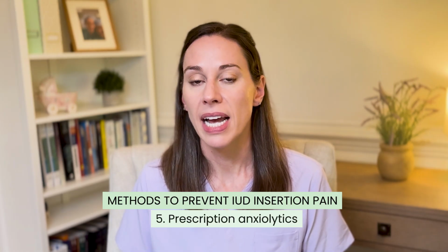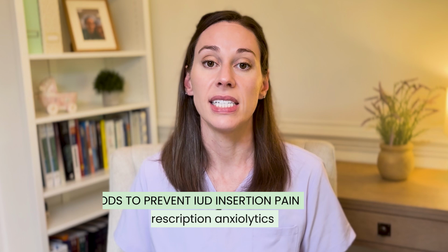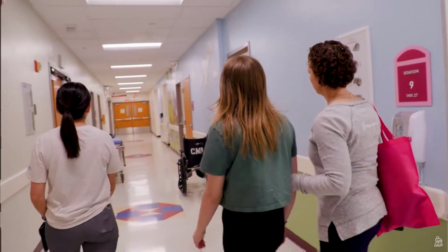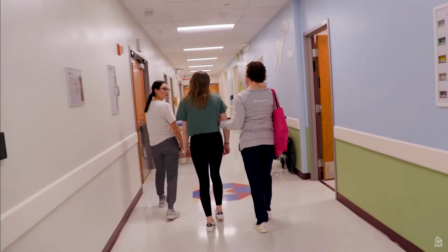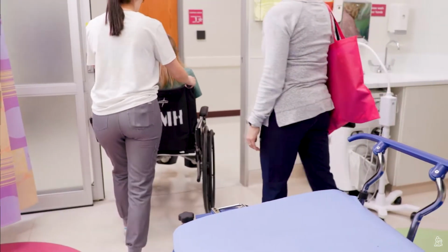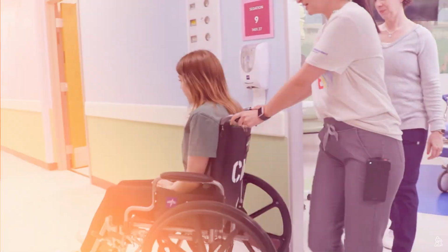Now, another option to help with the pain of the procedure is more for someone who is having a lot of anxiety about the procedure, and that is to have a pre-prescribed medication of an anxiolytic. So this is a pill that's taken before the appointment that reduces the anxiety and helps provide a little bit of a sleepy sensation and help you get through having the procedure done. This is something like a Xanax or a Valium. Now, the downside of this is that you cannot drive or likely be working when you're taking that type of medication. So you would need someone to drive you to your appointment, drive you home, and you may have to be out of work or whatever else you were doing for the rest of the day because you took the medication. Whereas if you didn't take it, you can go back to work and drive home and go about your normal day after having an IUD inserted.